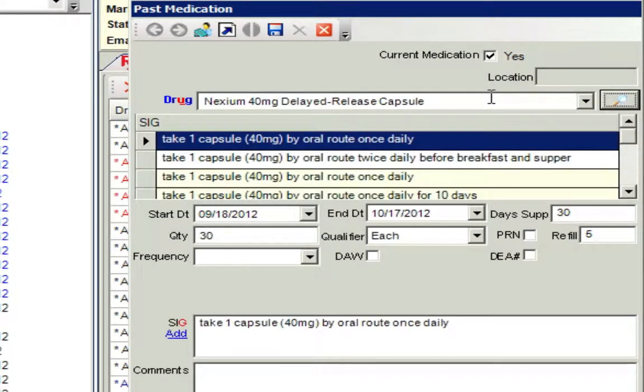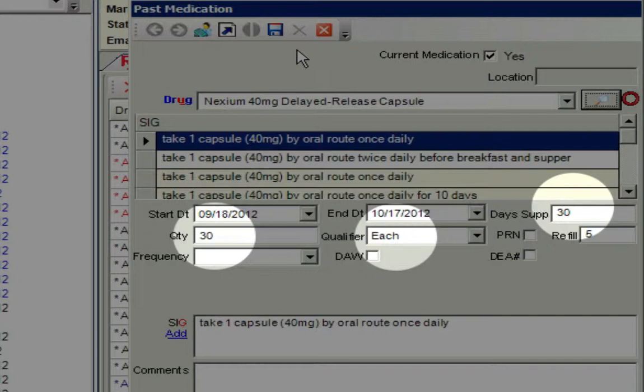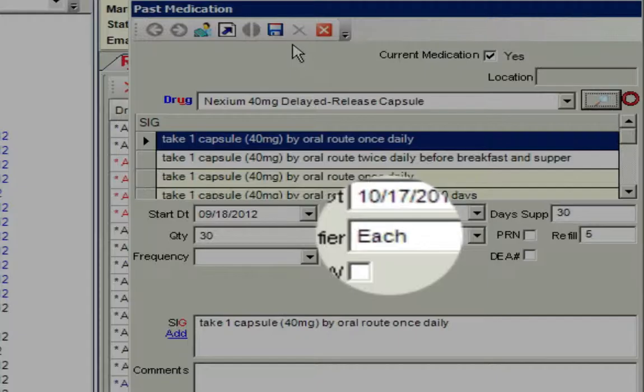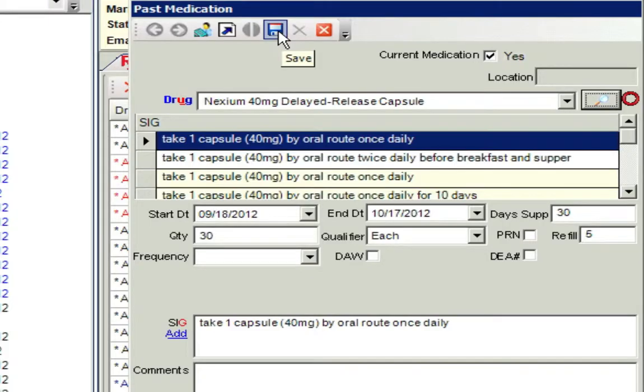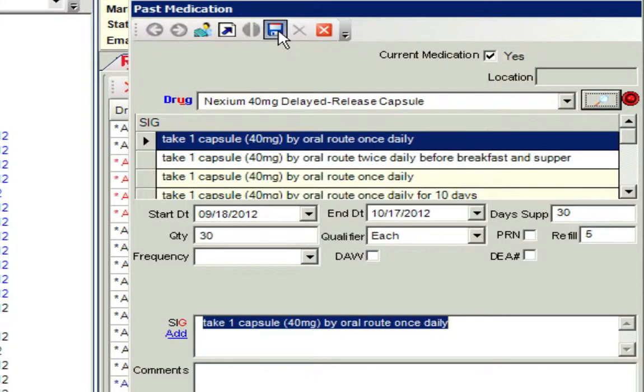We're going to type a few letters into the drug box, and when it comes up, we're going to select the name and dose of the drug, the SIG, the quantity, and the number of refills. You don't have to enter the number of pills because this is a current medication list and does not necessarily relate to medications that you're going to be prescribing. They may be from another doctor. But if you may want to renew them at some later point, then enter the quantity and the number of days supply. Don't forget to put something in a qualifier. I usually use each. You may also use capsules, drops, tablets, whatever the appropriate quantification is.